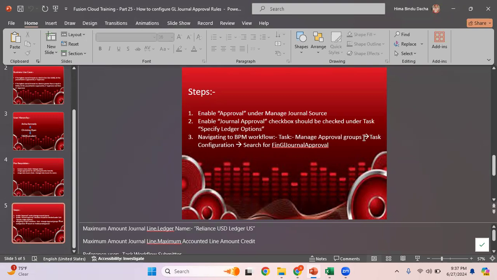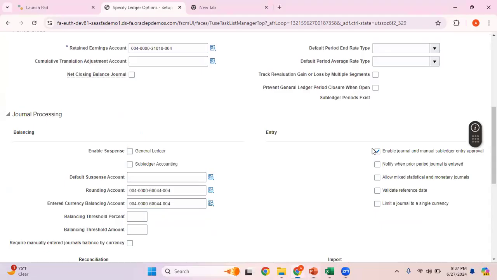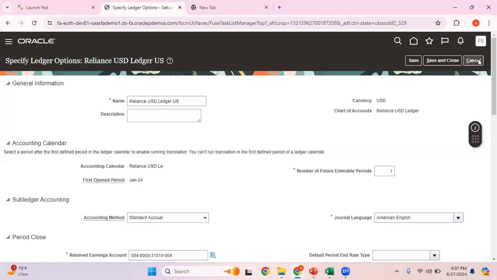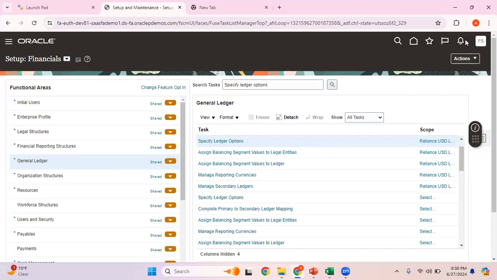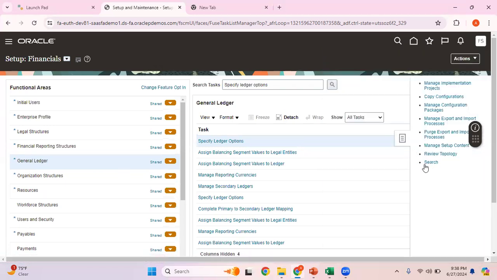So I need to search for the task manage approval groups. Let me close this. Again, you can go for global search.